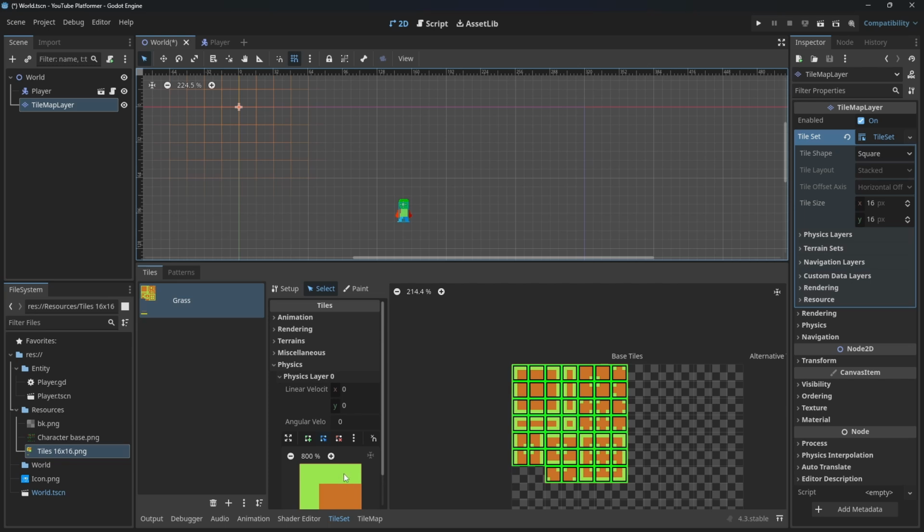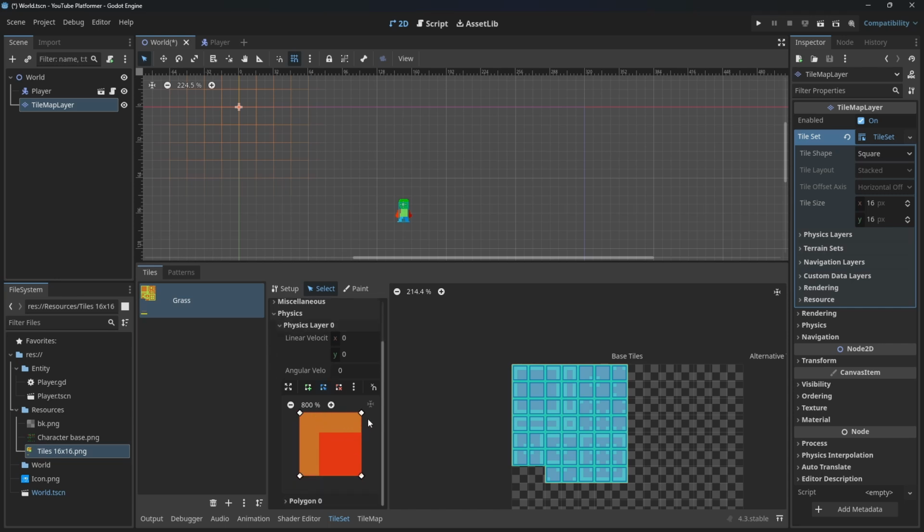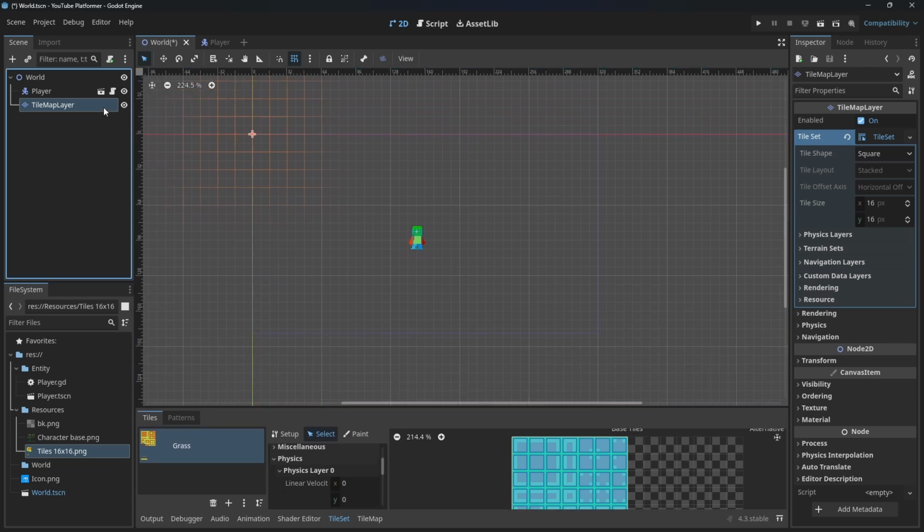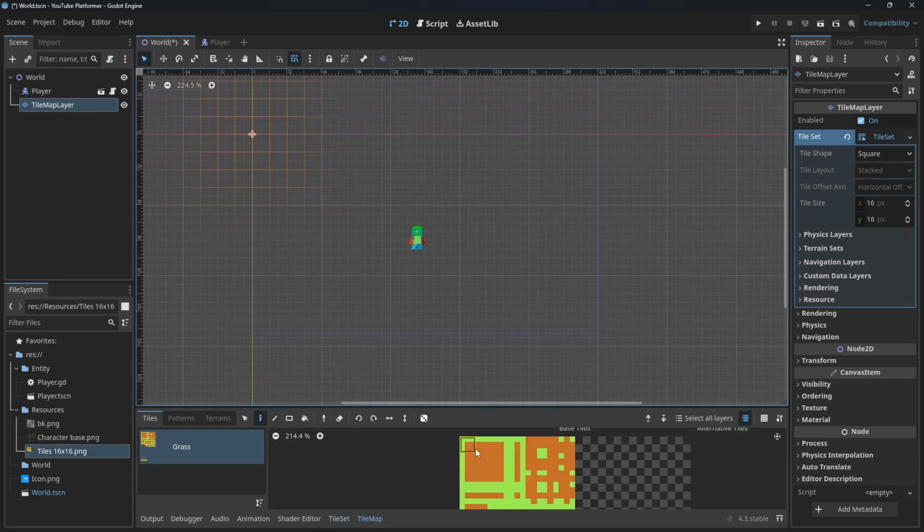So now what we're going to do with all these selected, we're basically just going to hit reset to default shape in our physics layer properties, and this will make them all square blocks. We can edit them, and then we can make all sorts of polygons depending on what your tiles are, but we're just using squares. So there we go, there's that. And now we can go to our tile map layer, tile map, and we can click on our tiles, and we can draw our tiles in our world.